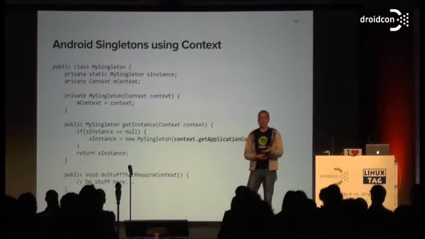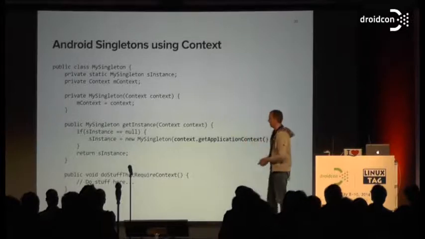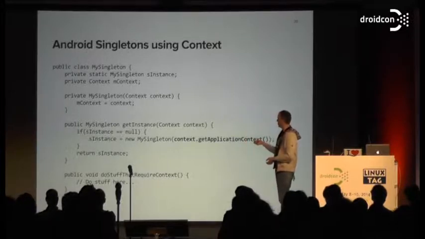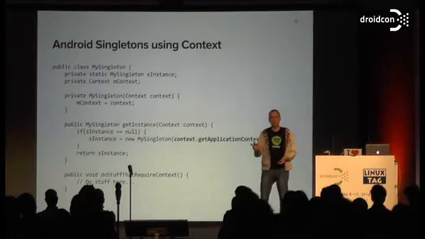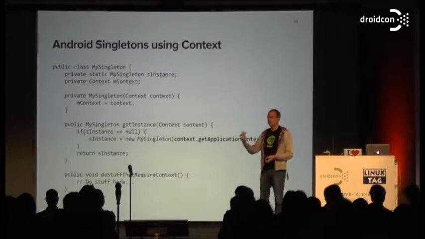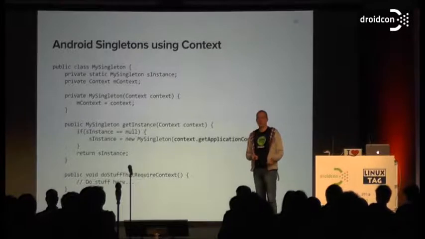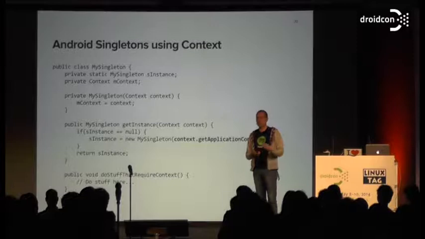We need a context for doing anything that's Android related. So, if you have a singleton that's now listening to broadcast receiver things, for instance, which is quite a common example. You do that. And what people tend to forget is to make sure that the context that is stored inside a singleton is the application context and not just your activity or your service. Super common mistake. So make sure that whenever you store your context in something that is going to live longer than your components, you get the application context, because that one is a singleton.